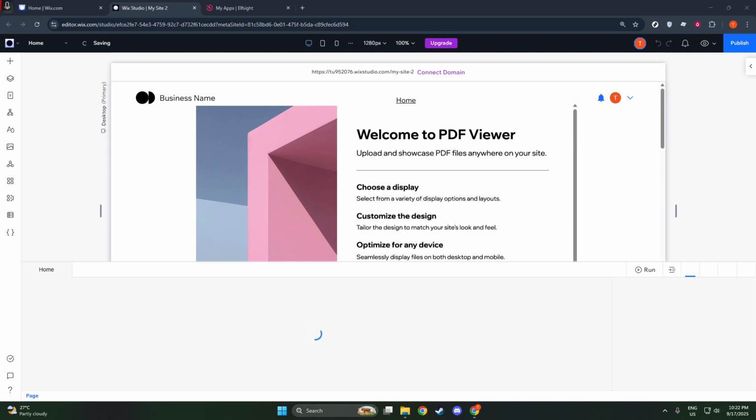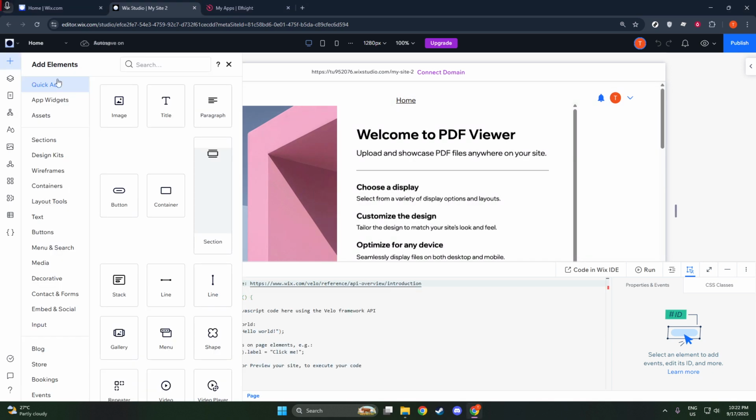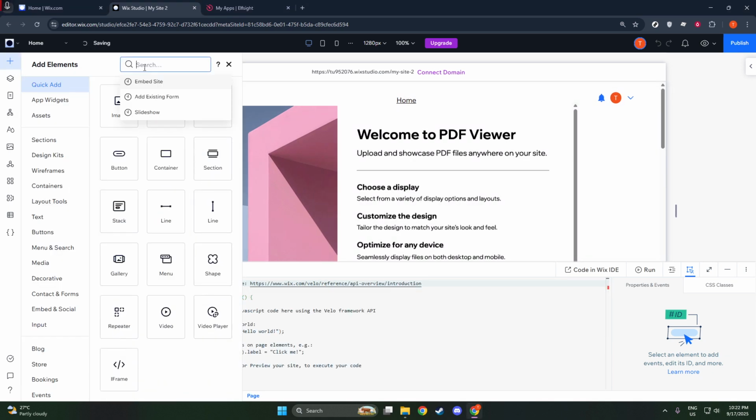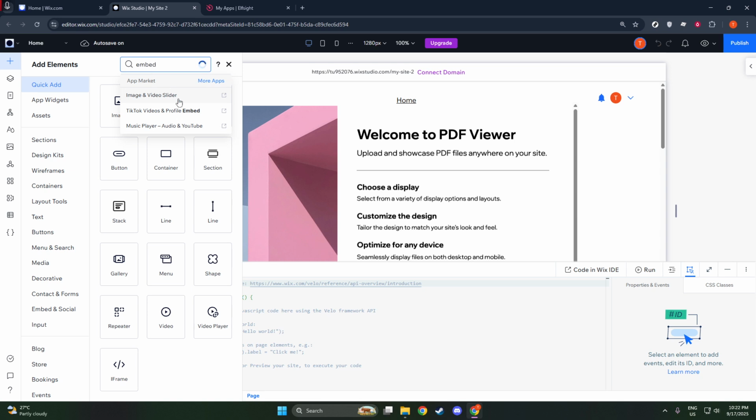With your code copied, it's time to head over to your Wix editor. Within your Wix editor, use the menu bar to navigate to the Add button. From here, select Embed Code. You'll see an option labeled Embed a Widget. This is where you'll paste the installation code you copied earlier. Make sure your mouse cursor is inside the provided field when pasting the code to ensure it's placed correctly.